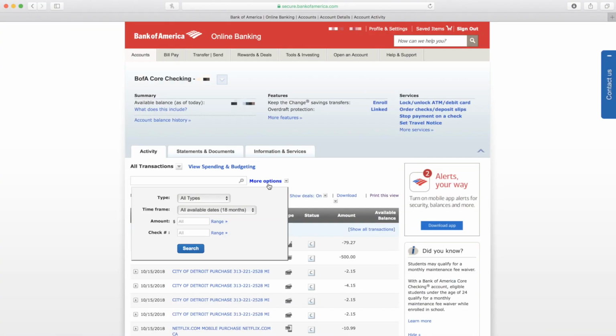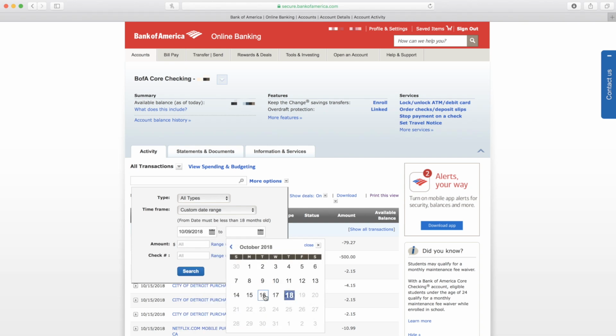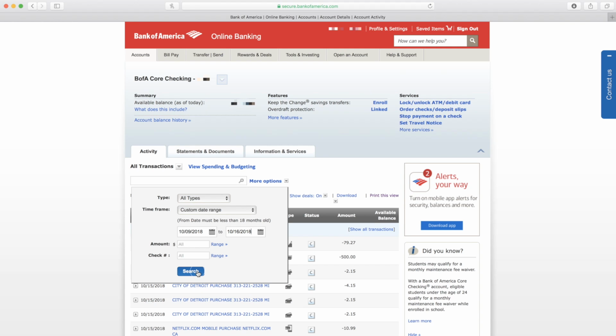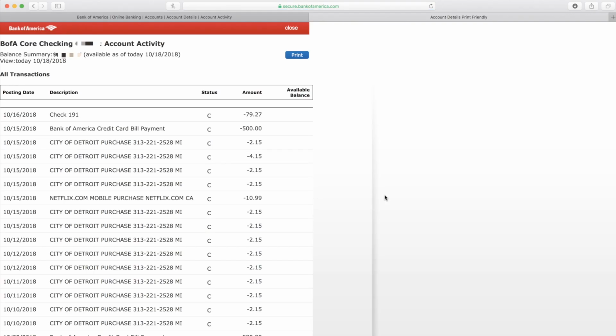Most banks, if you go online, you can view your activity history and you can sort by date. So you'll want to enter the date that your last statement ended and the date that that check cleared out. Then what you're going to want to make sure you do is you find the print button within those settings. If you just hit the normal print button for your browser, it's going to print out the entire site instead of just the activity. So you're going to want to make sure you find that button.